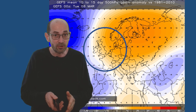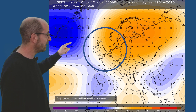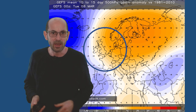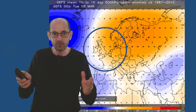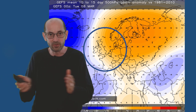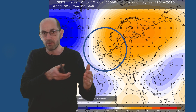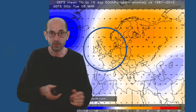The final chart is the pressure anomaly one for days 10 to 15 — a strong negative anomaly to the west (lower pressure than the norm) and a strong positive to the east, leaving the UK sandwiched between the two. I think that adds a little bit of weight to the suggestion that we could see some windy spells through this period with that tight pressure gradient, and the exact balance between the two blocks will have an impact on how wet it becomes in central and eastern areas. Perhaps that rain could extend further eastwards if the pressure block is a little bit further over the continent rather than closer to the UK.